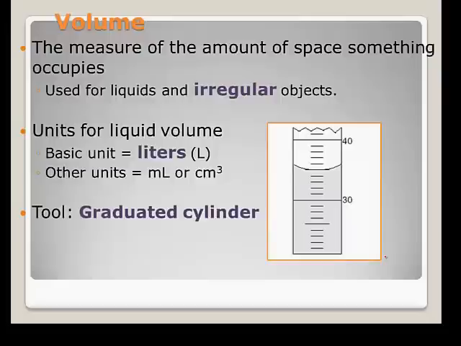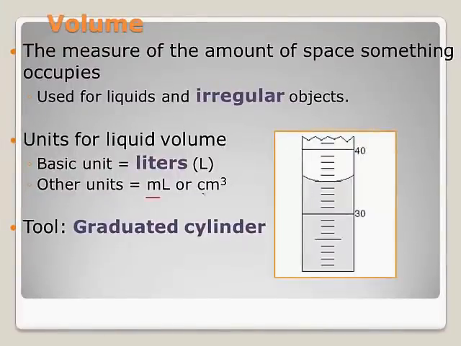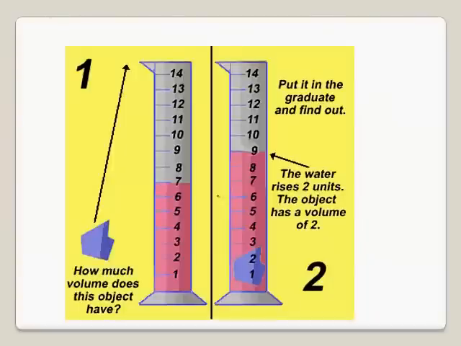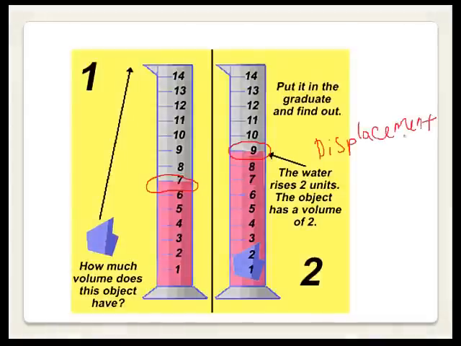There's another way to measure volume because sometimes we need to measure the volume of irregular objects or liquids. We do that with a graduated cylinder. The basic unit of liquid volume is the liter, but you could also have milliliters or centimeters cubed. If we have an irregular object, say a rock, we can't measure the length, width, and height. So we're going to use a graduated cylinder and read the amount of liquid before and after, then subtract. This is called displacement and is the standard way to measure solid objects of irregular shapes.